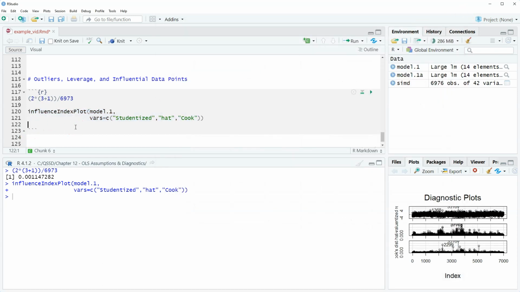In the chapter, I go through looking at points of interest, like this 3516, to ask what's going on there. Why is there a potential problem here? Why is it standing out? Sometimes you can catch weird things, like some error. Or in surveys, sometimes people just answer randomly. So you can ask, who is this person? And whatever profile you come up with, you think that person should not exist. No one has that combination of opinions and preferences. So I go through looking at this to see if there's an issue.